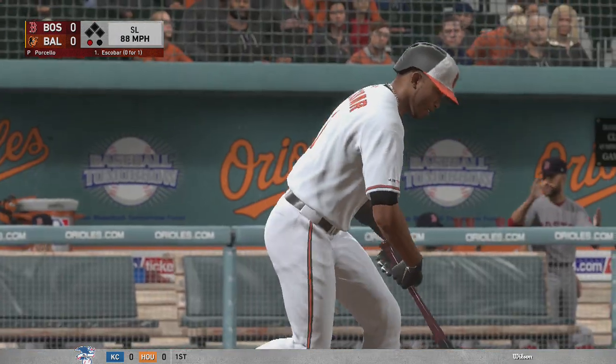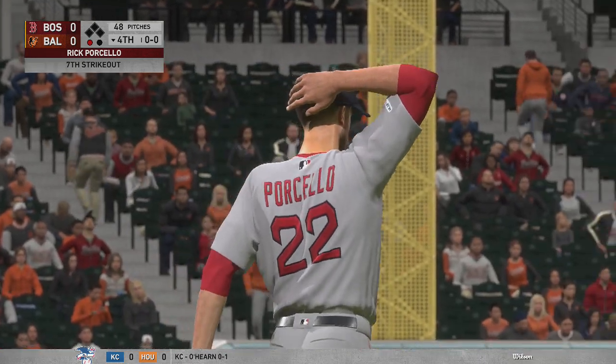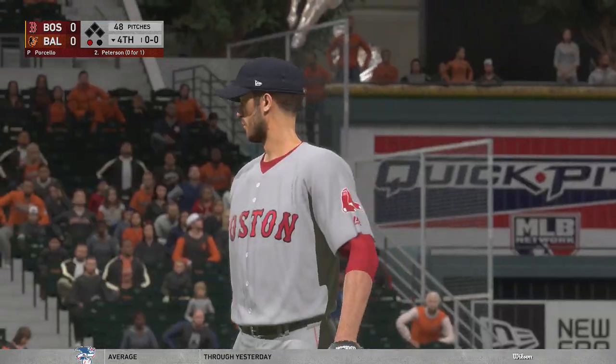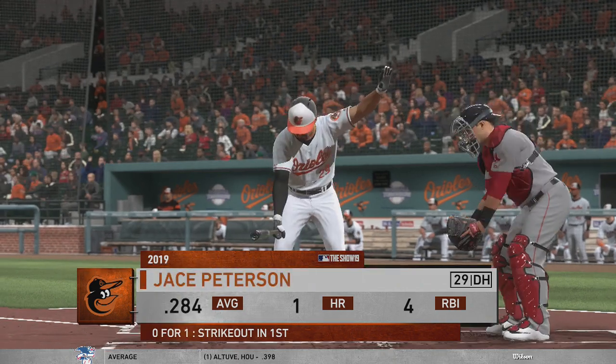Swung on and missed. He didn't even come close to contact on a ball way out of the zone. 1 out. Boy, this guy has really good stuff so far in this one. How about 7 Ks, and we're just in the middle innings of this one. If he continues this up, this could be a real solid performance.